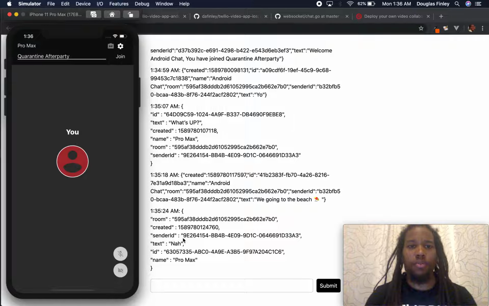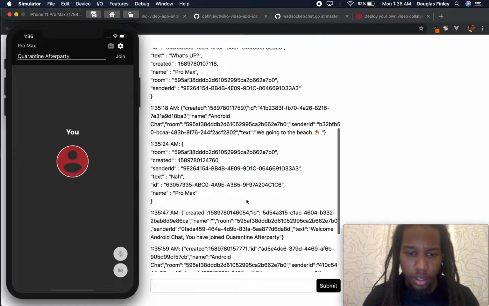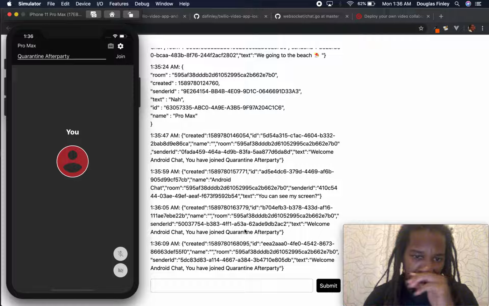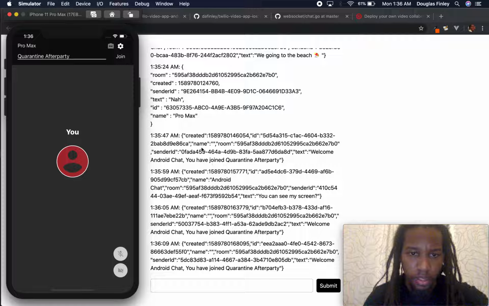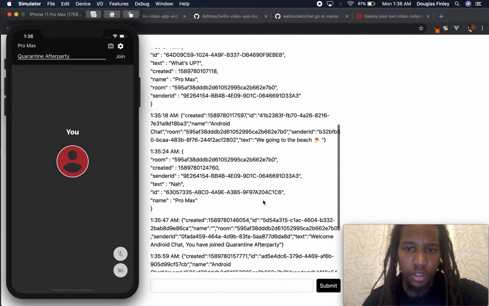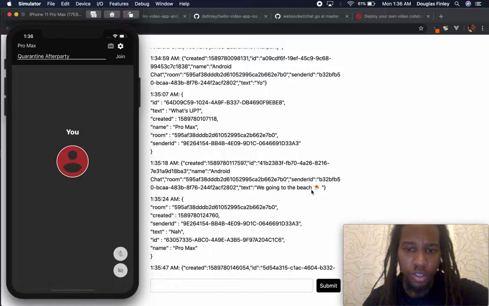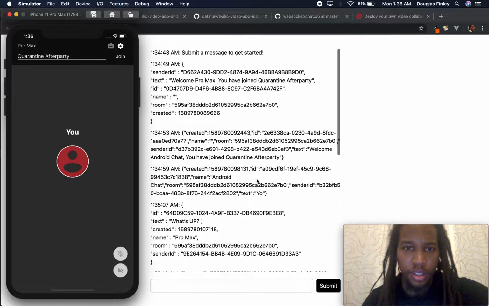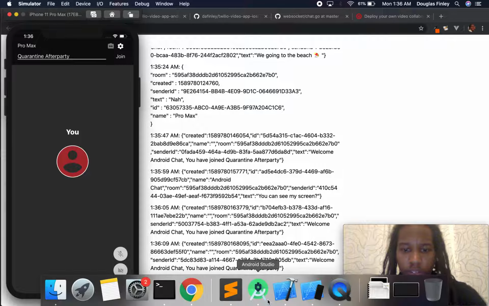And leave this room. All right, so now we're going to try and look at the code. So you guys can see the format of the messages that are coming through. You see the created date, the room. I hashed the room just to hide it a little bit. And then the text comes in, plain text, and the sender ID. So you see the messages come through, a central way to see everything, and also everything is separated into rooms.